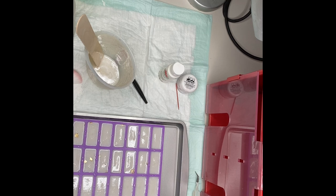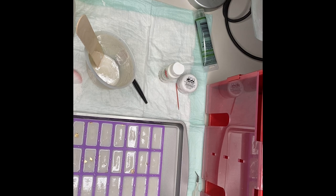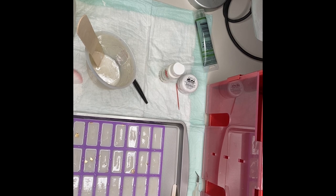Now, I know you're saying, Tasha, it's white in there. How you going to do that? Well, I'm going to just change the color. You don't know either. I really don't. I got confidence in you, baby. You can do it. Let me give me a little bit of green mica powder. See if I have some green. I have some green powder that I'm going to just mix in here just to help it with the color change.